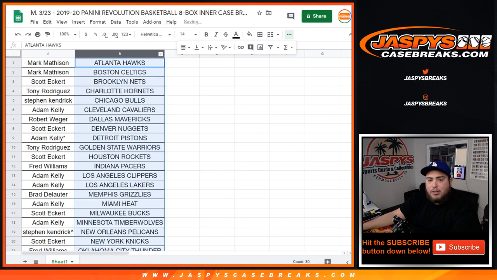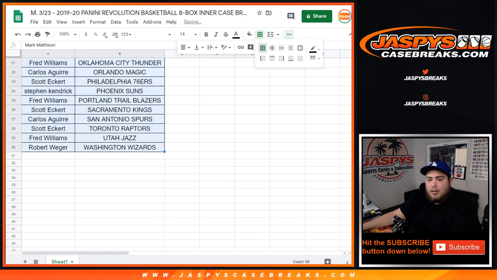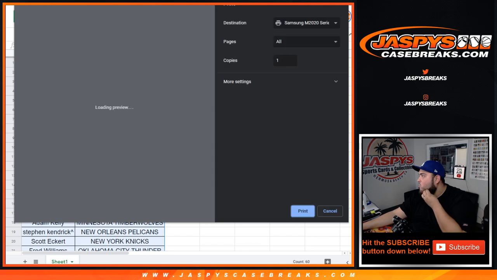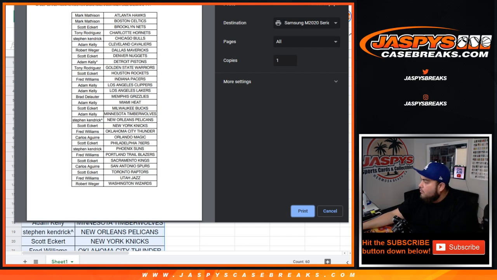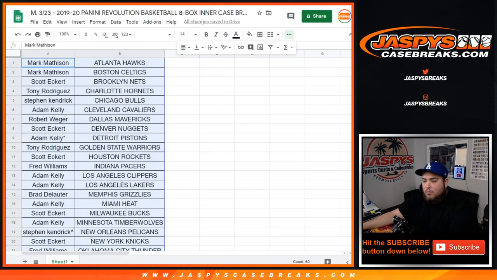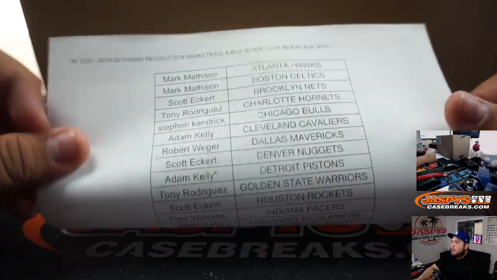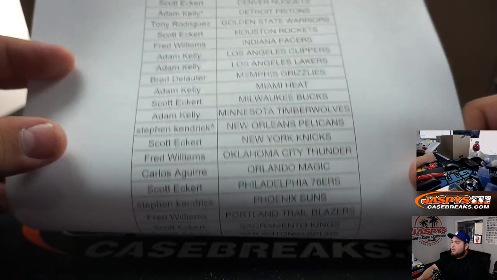Now let's alphabetize this one in order again. Now let's print this list here. Again, this is the break schedule still: 18, then 17, then 5-star, and then I'll go through orders and see what else sold out. Here you go, guys. Good luck. Stephen K with the Pelicans.